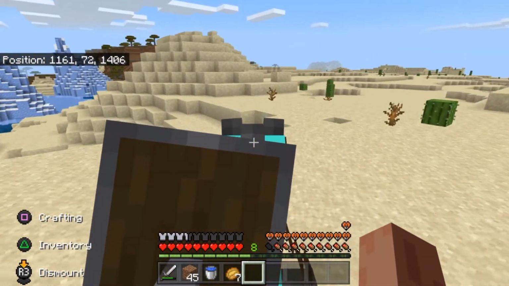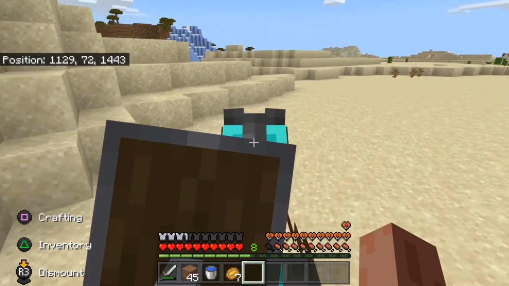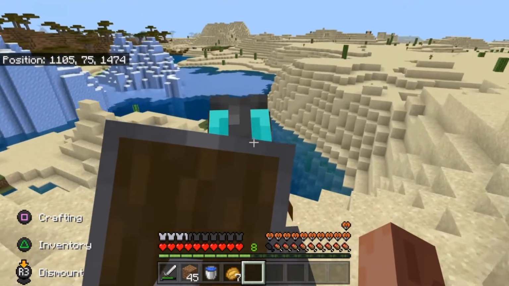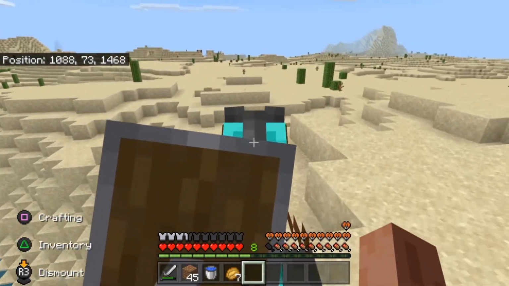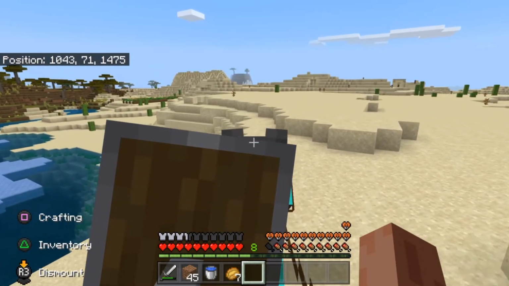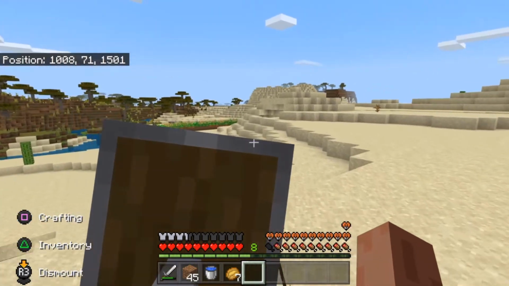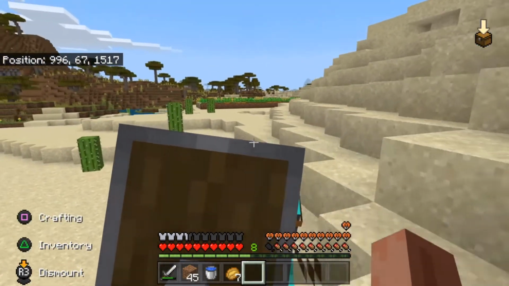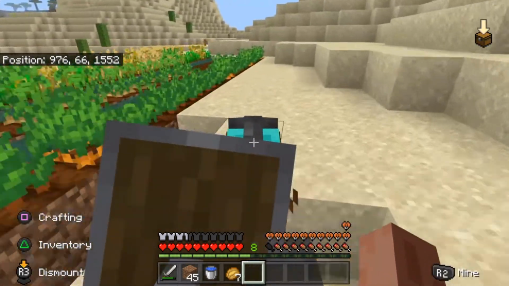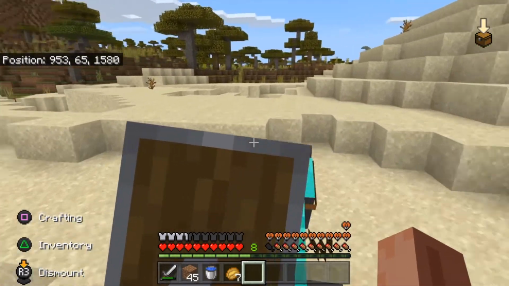Actually, not horsey, let's go to the village. Go see what's going on over there. So yeah, we have our desert village right there. And there's another village up in the mountains. You know, incredibly good luck for me. Incredibly strange seed as well.